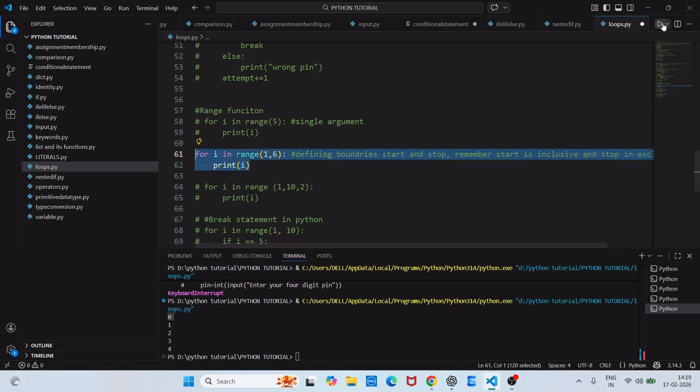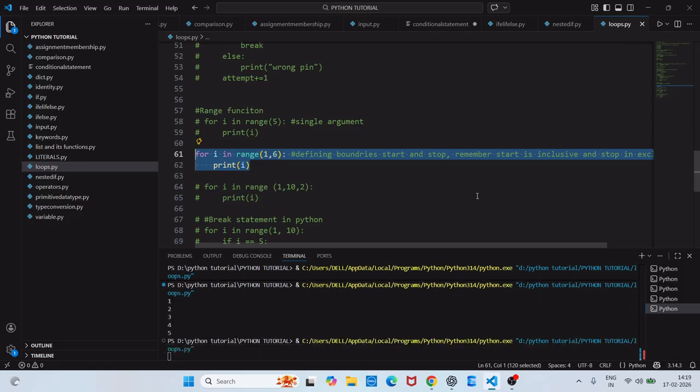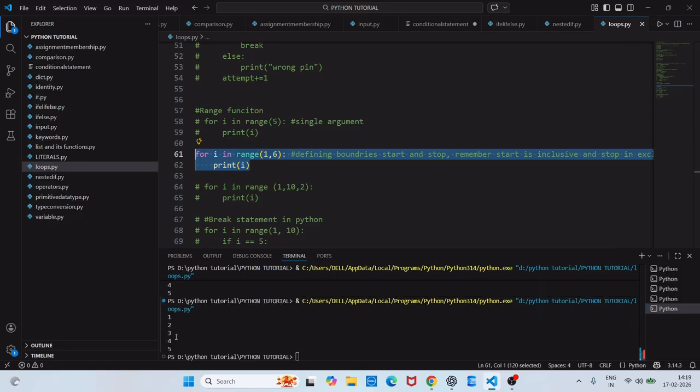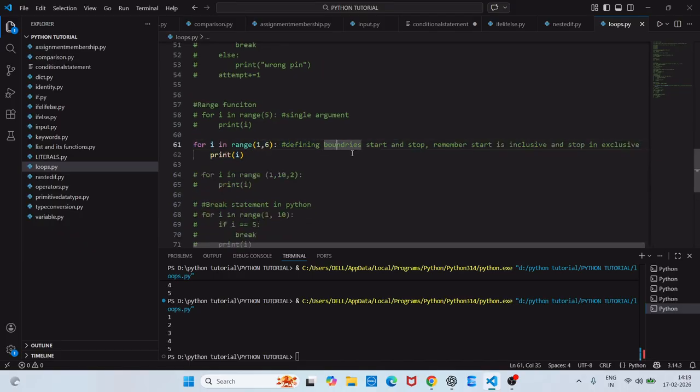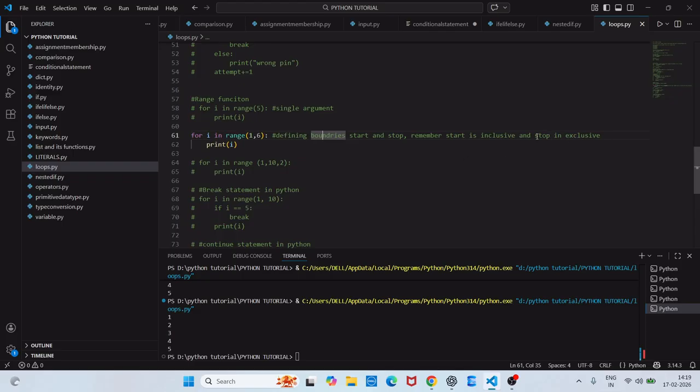When I run this, you can see 1 2 3 4 5. Why is it not including 6? Because according to the definition of range, the stop is exclusive.